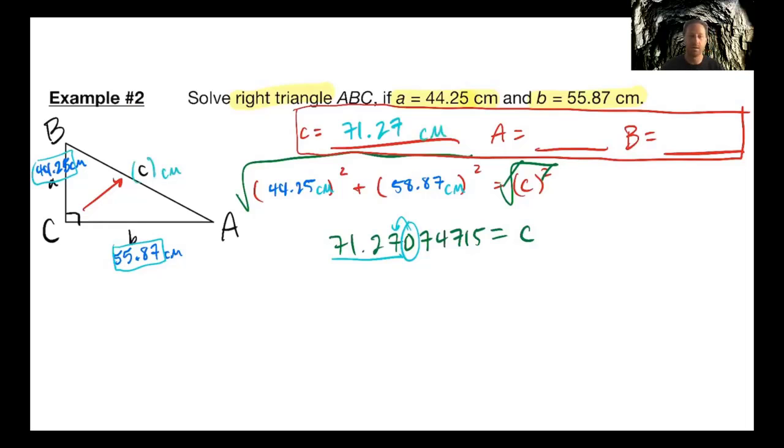So we got our side length, the only one that we were missing, in order to solve this right triangle pretty easily. Pythagorean theorem, applied that, boom, we're done. But what about the angles? How are we going to find the angles of these, since the only one they gave us was the right angle? Give you a second to think about that. All right, what did you come up with?